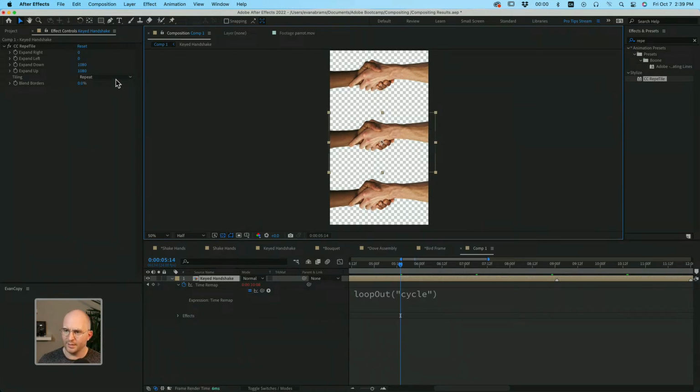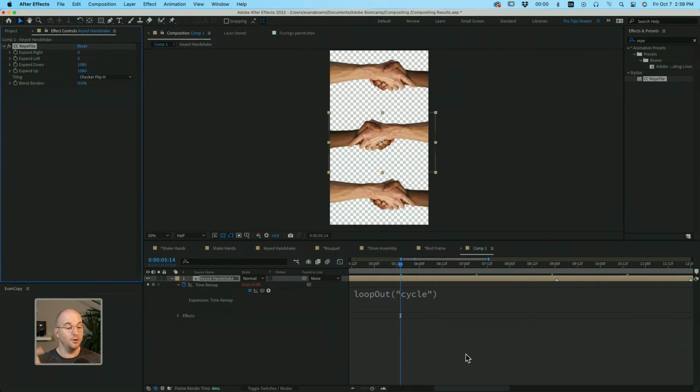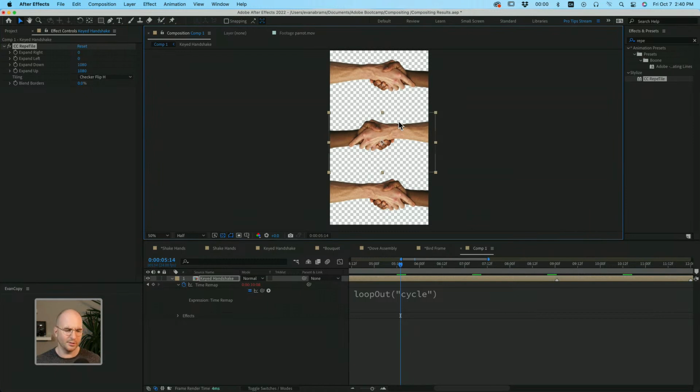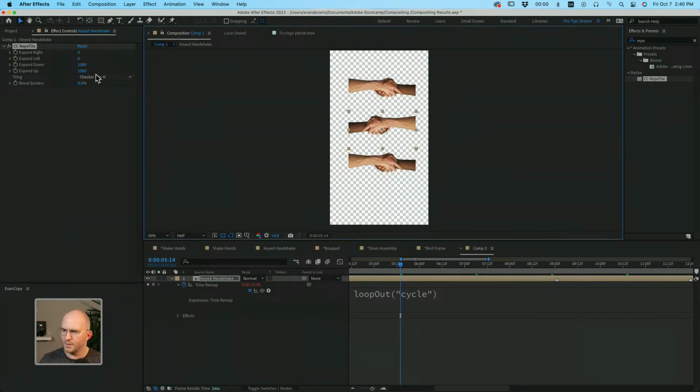If I come into the tiling, I can say, hey, why don't you flip it horizontally? So every new copy, flip it horizontally. That'll give me something like this. And that's especially useful if I wanted this to be just a nice big film strip of these. Let's expand it down even more. Let's just multiply these by 2 maybe. Let's expand this one, multiply that by 2, right?